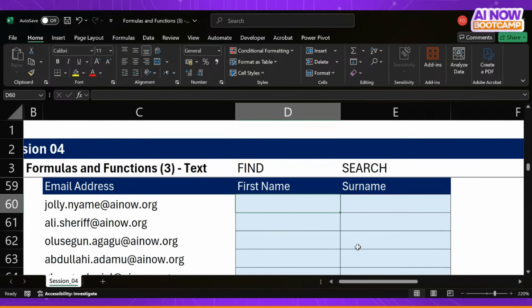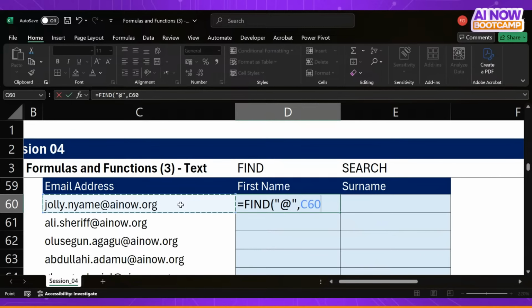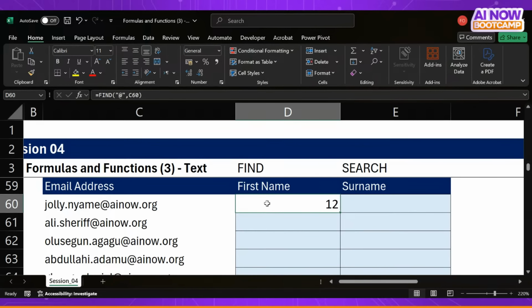So now, let me do this first. If I do equal to FIND, so that you see what FIND naturally would do. If I say find at in this email address, close the bracket, and I hit enter, you see that it returned 12.